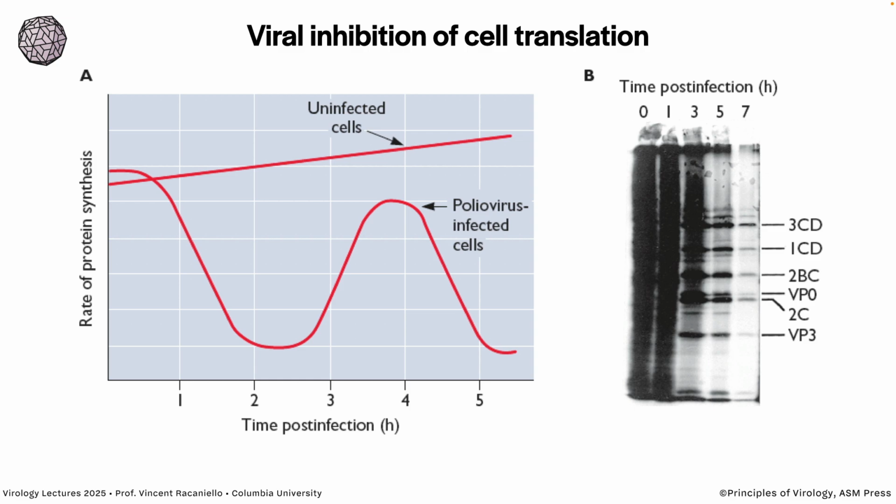On the right is a protein gel that we use to look at this, and these are time points after poliovirus infection in hours. And we've labeled the cells for a brief period with S35 methionine to label proteins. And you can see initially there's a lot of cellular protein synthesis, lots of proteins made in cells. But slowly those go away. You see by 3 hours, most of them have been turned off and they're replaced by viral proteins, which are these ones that are labeled here. So this is very typical of many viruses. They inhibit specifically cellular translation. You can see the viral proteins continue to be made, right? So it's a specific inhibition of cellular translation.